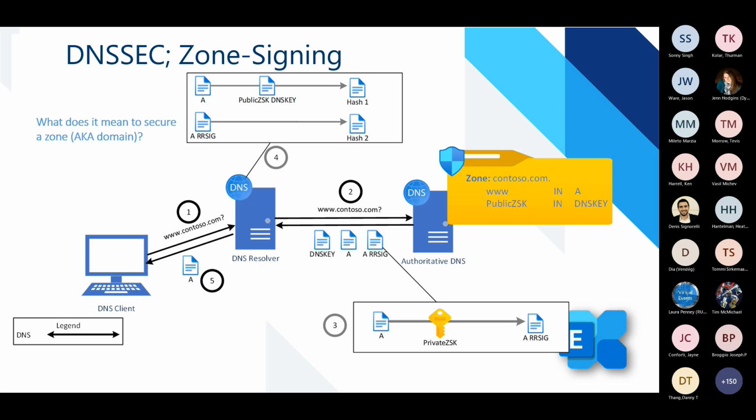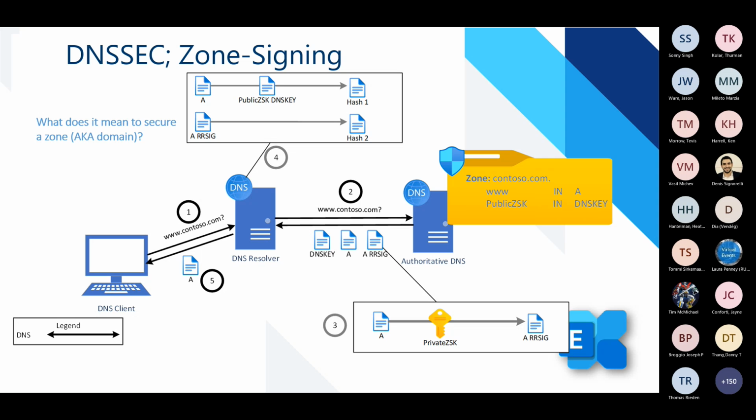In step 3 on the bottom right, we see the creation of an RRSIG record on the fly. You can calculate all these RRSIG values ahead of time, but that doesn't work if you have changing DNS records, and I think a lot of services do, so we're signing on the fly. At the time of the query, this record is being generated.